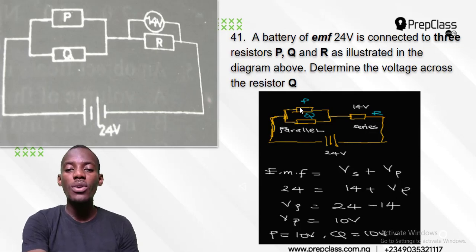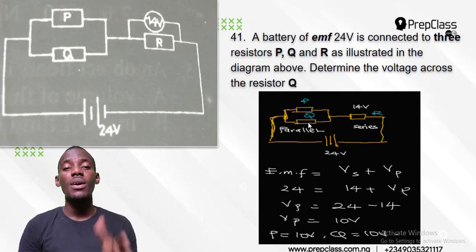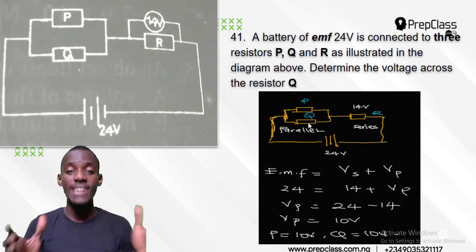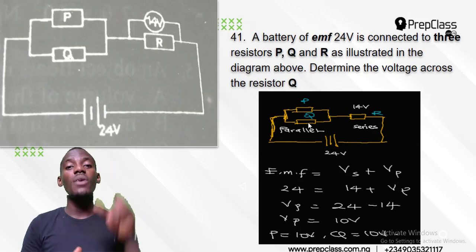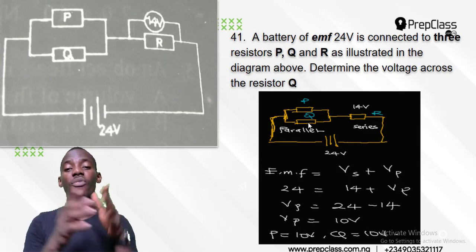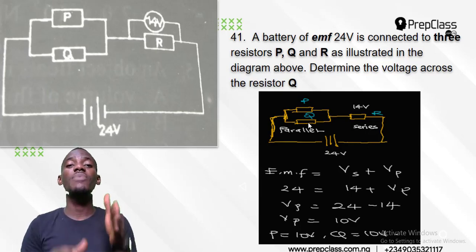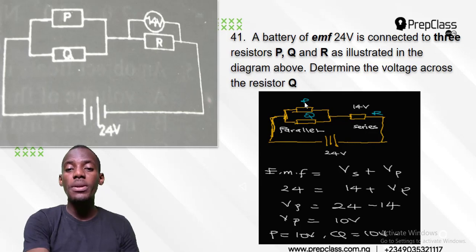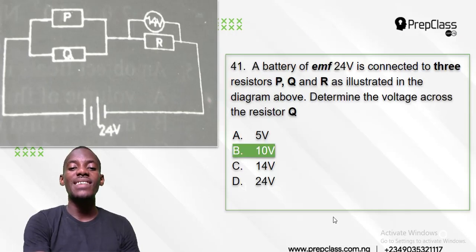Then the one in parallel, this voltage P is under the parallel. I don't know it, so I will find the voltage at parallel. So I'll move this 14 over to this side to give me voltage parallel equals 24 minus 14, and that's 10 volts. So the total voltage at this parallel point is 10 volts. Now, for anything parallel, the total voltage is the same for each of the resistors in that system, and that means the voltage at P will be the same as the voltage at Q. Since the total voltage at the parallel is 10 volts, they will each have 10 volts, and that is the answer. The answer is therefore 10 volts.